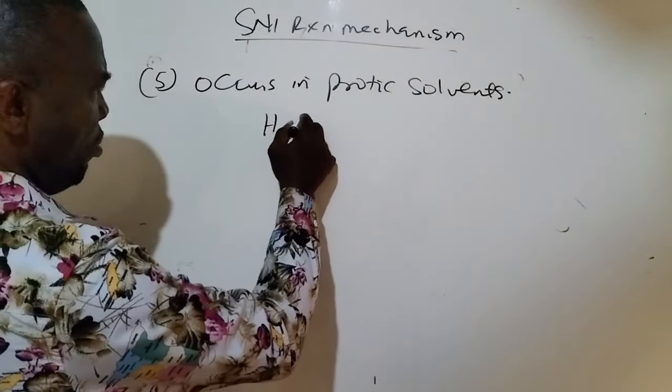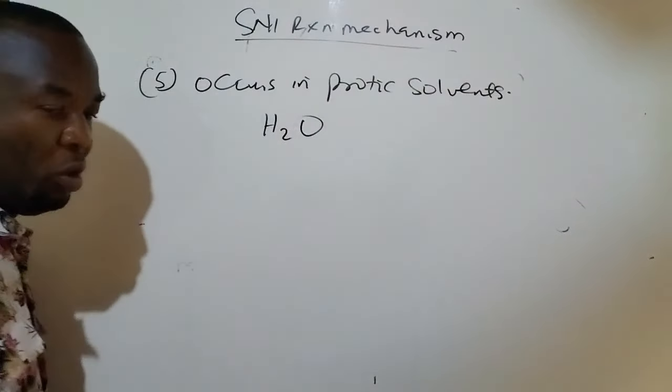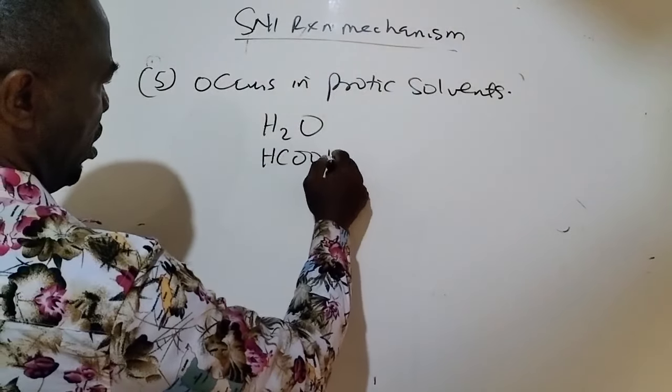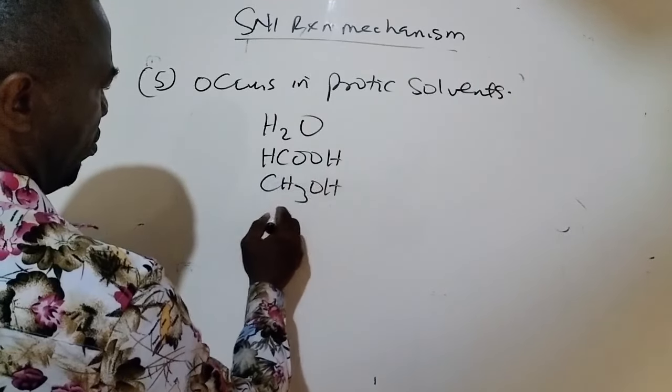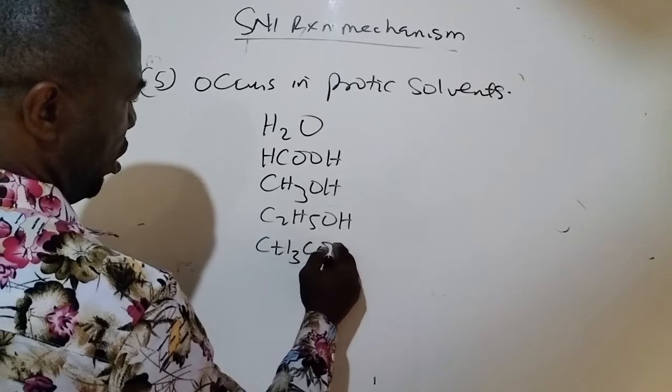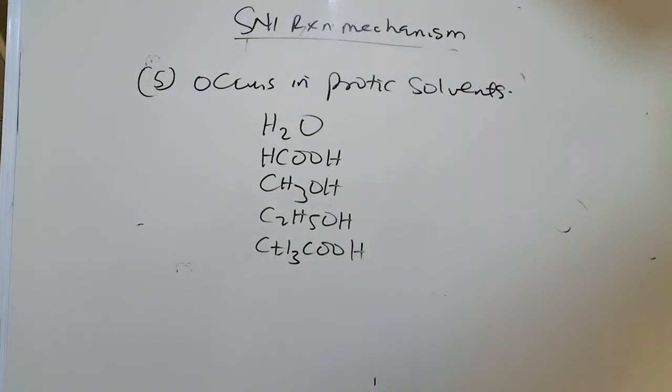So what are protic solvents? Protic solvents, unlike aprotic, are those solvents that contain the hydroxy group, OH group, and they can donate hydrogen bond to the substrate. We call these ones protic solvents. So what are the examples of protic solvents? They include water, being the most polar of all of them, followed by low molecular weight organic acids and the alkanols. For example, methanoic acid, and then methanol, ethanol, and then ethanoic acid. So these compounds are protic solvents, solvents that contain the hydroxy group and can also donate hydrogen bond to substrate.